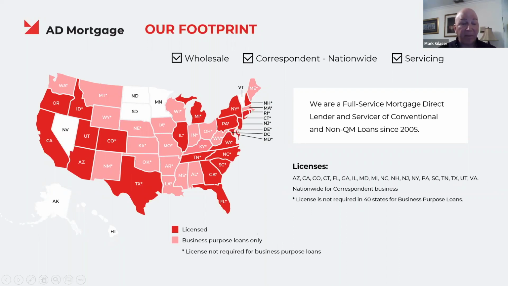But again, what we're looking for is there are several states that are not listed on here. They're updated. You would go to admortgage.com/rates. You would put in AD mortgage for the code, pull up my DSCR rate sheet, and it will give you the current states that you don't need to be licensed in. I would go off of that. That's current.